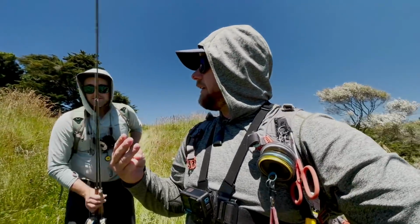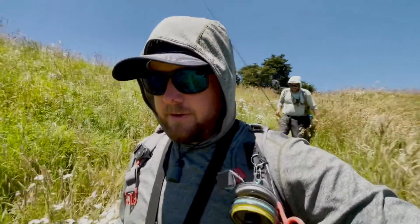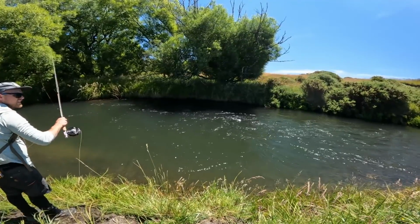So we've caught 3 nice fish. Was it 3? 2. I lost, oh, and lost a third one. That was in the first pool. Then we've hit another couple of pools and been defeated on a couple of fish. But this piece that we're about to hit right now is probably one of the better bits of it. It's always had fish. I think I've caught fish from it every time. Oh man, I probably just jinxed it. But anyway, we'll go have a look in there, see what we can find. Just this first seam.